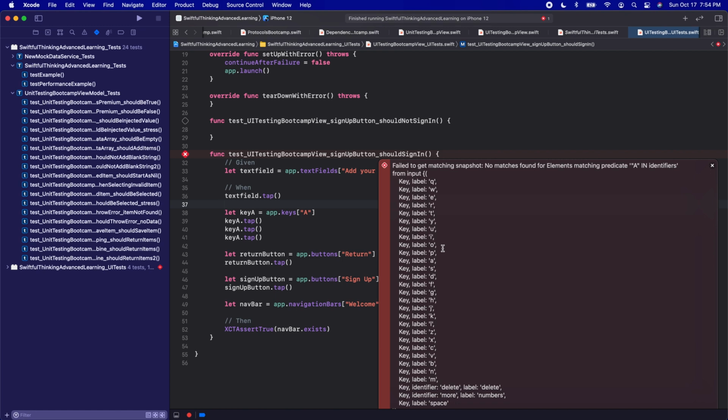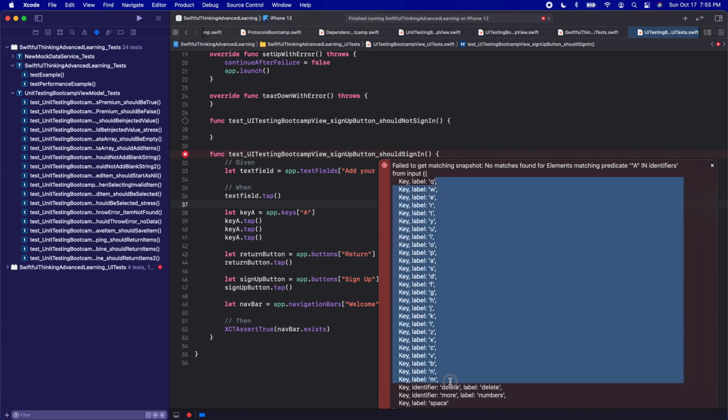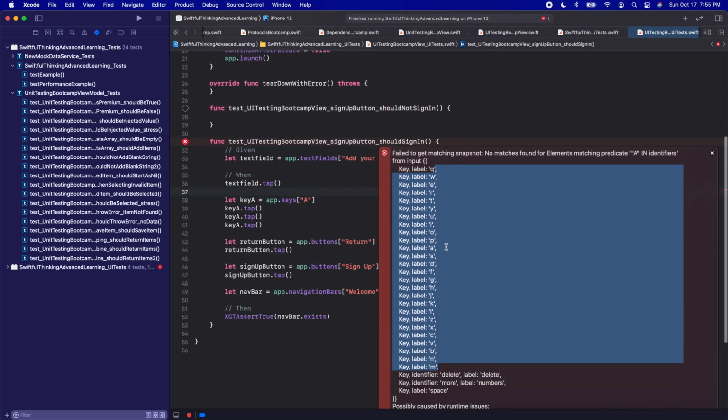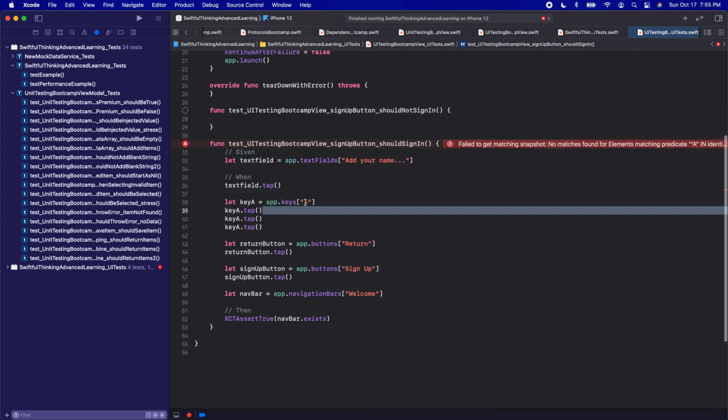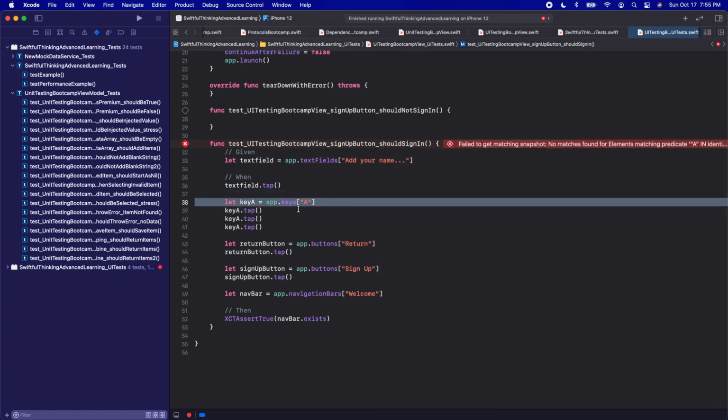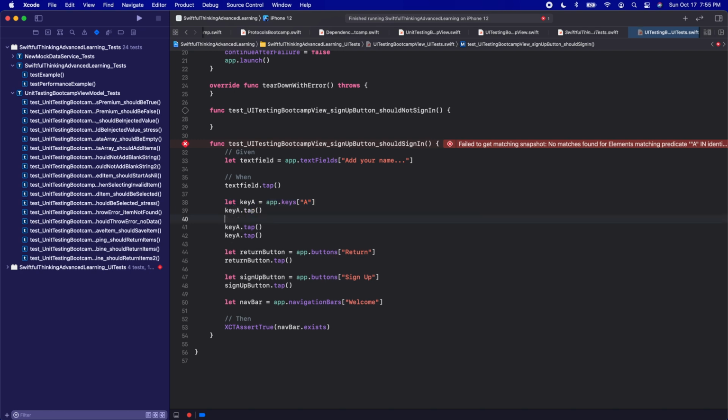We actually just ran into one of the funniest things in UI testing. Basically, we tried to look for the capital letter A in the keyboard, and it's only finding the lowercase letters. So it's telling us what it's finding, and clearly it's not finding this A here. So that's probably why it gave us 2 A's in the record version. We can fix that pretty quickly. So let's tap the capital A, and then let's tap a lowercase a. So I'll do here keyA. So just do a.